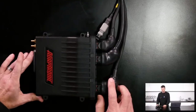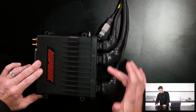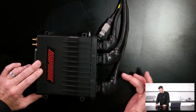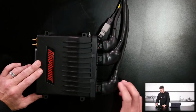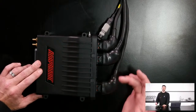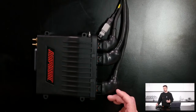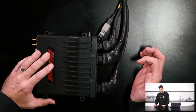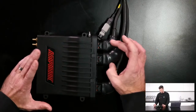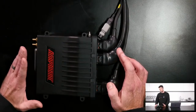So this is the Adaptronic modular ECU that we are going to be running. It uses four AMP Super Seal connectors here, although we are only using three of them at this point. And you can see the AMP Super Seal doesn't really lend itself that easily to finishing it off in a proper professional motorsport harness style like has been done here. So back shells are available for those AMP Super Seal connectors, nothing particularly new there, and then a Raychem heat molded boot on the back of them basically makes them completely sealed.